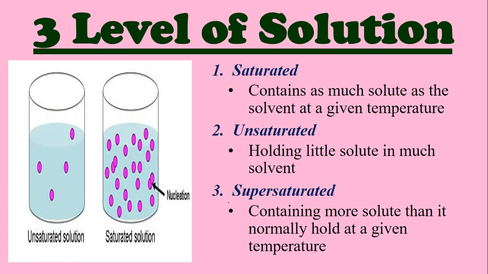And then the third one is called supersaturated. It means having a lot more solute in there than it normally can at a given temperature. If we're going back to the sweet tea thing, where your tea is like syrup. I've had that before too. We like a perfect glass of sweet tea.